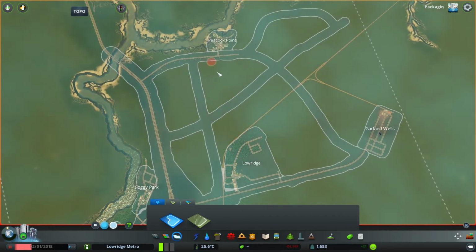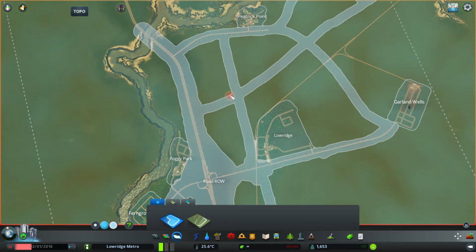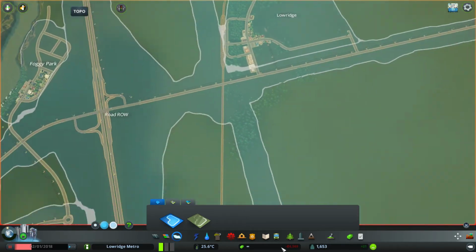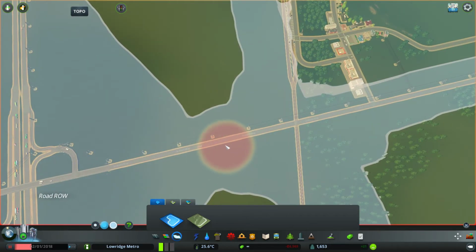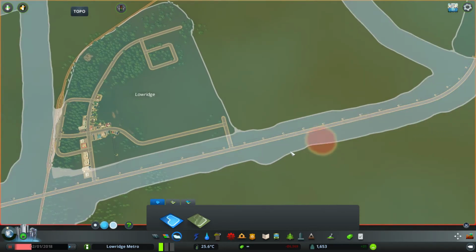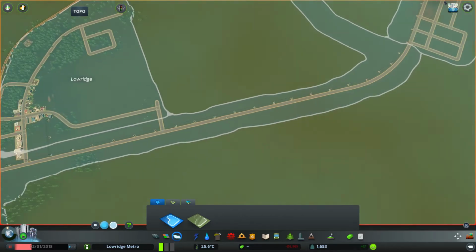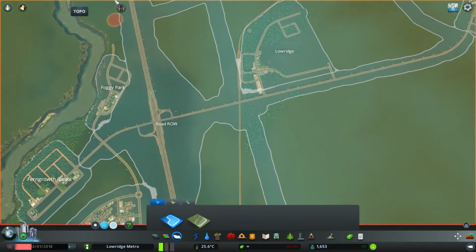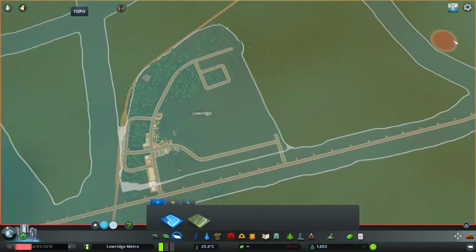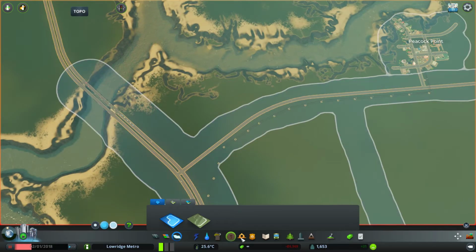So every city I'm aware of has right of ways, and so this is the future proofing. While this road is tiny compared to the size of the right of way, what the right of way does is it allocates enough space for us to decide in future that, hey guys, this road needs to be a big road.